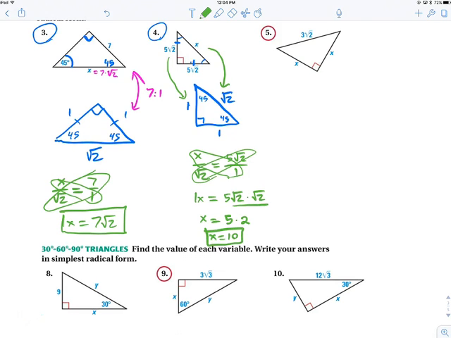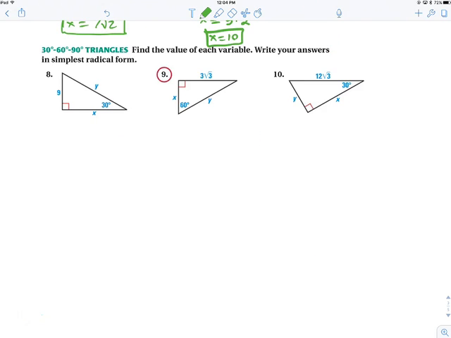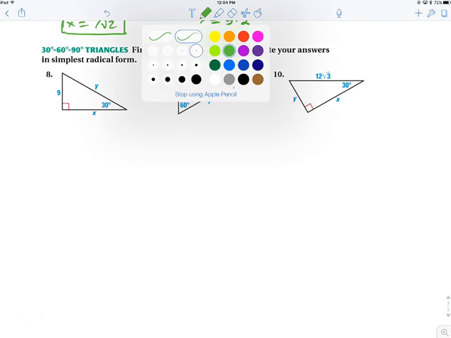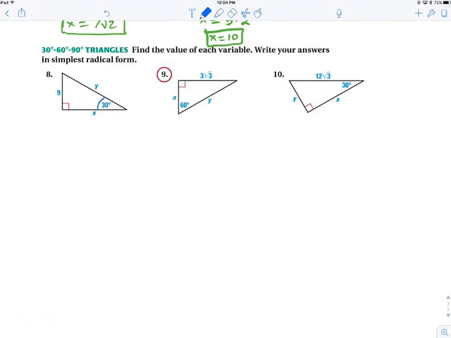Okay, so now let's try it with the 30, 60, 90 triangle here. Okay, so again, I see my, let's go to blue here. I see my 30 degrees, I see my 90, so the missing side must be 60. So I will draw my similar 30, 60, 90. Again, it's important which side lengths go where. So across from 30 is my smallest. Across from 60 is my medium. Across from 90 is my largest. And now I can set up any proportion to solve here.